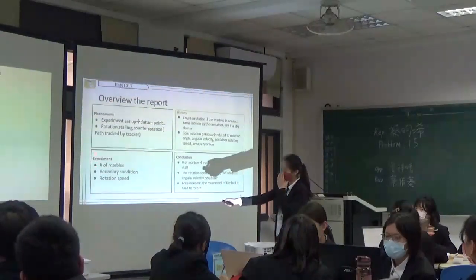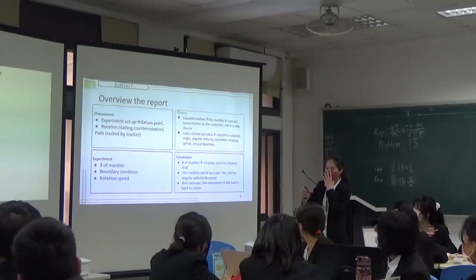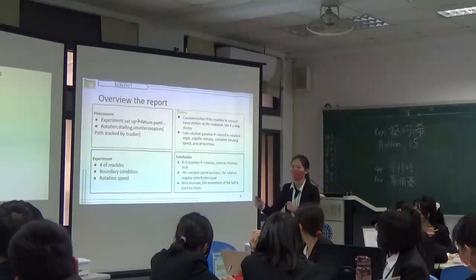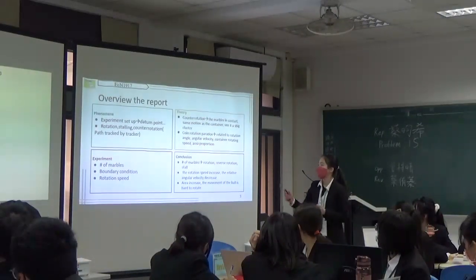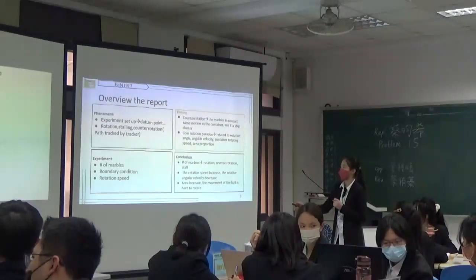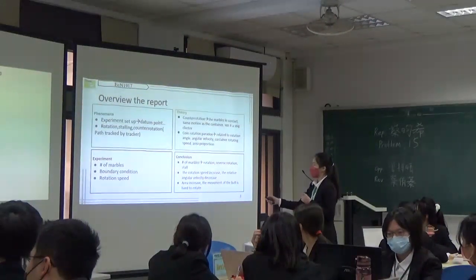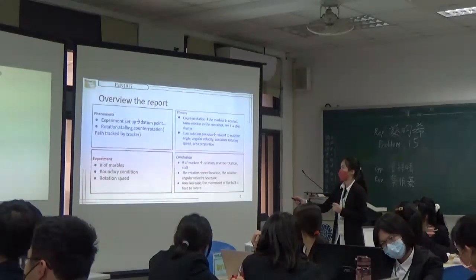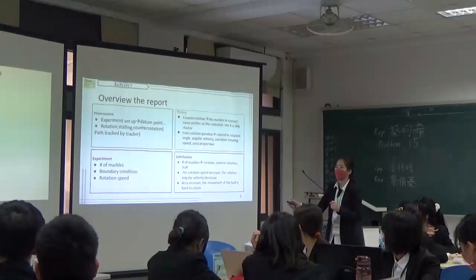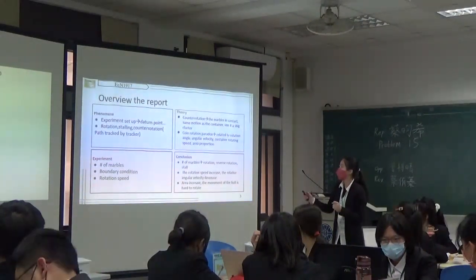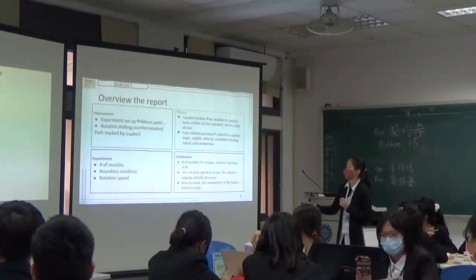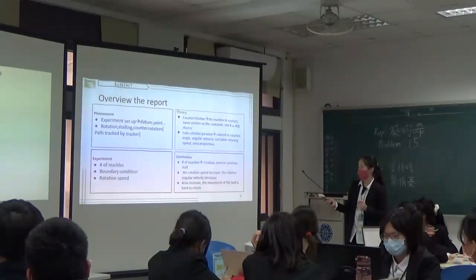And for their experiment, they have changed the number of particles, and they also changed the rotational speed of the container, and they also explain what the boundary condition is. And for conclusion, the number of particles will affect the rotation, reverse rotation, and stall. And since the rotation speed of the container becomes bigger, the relative angular velocity will decrease. And since the area increases, the movement of a ball is hard to rotate.